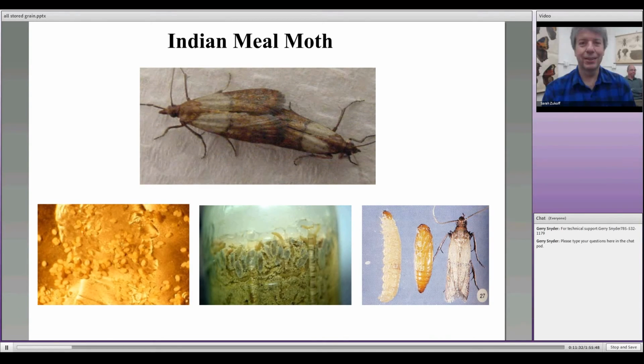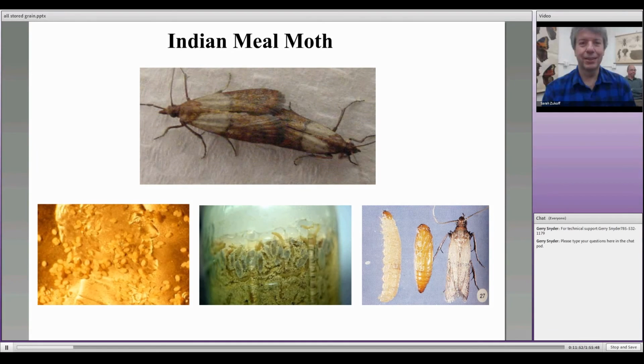Just a nice example of life stages. The eggs are very tiny, as shown here on the penny. The larvae are larger, and there's the pupal stage, so they go back down a bit and spin a cocoon, and then we see 3 of the stages in the picture to the right.